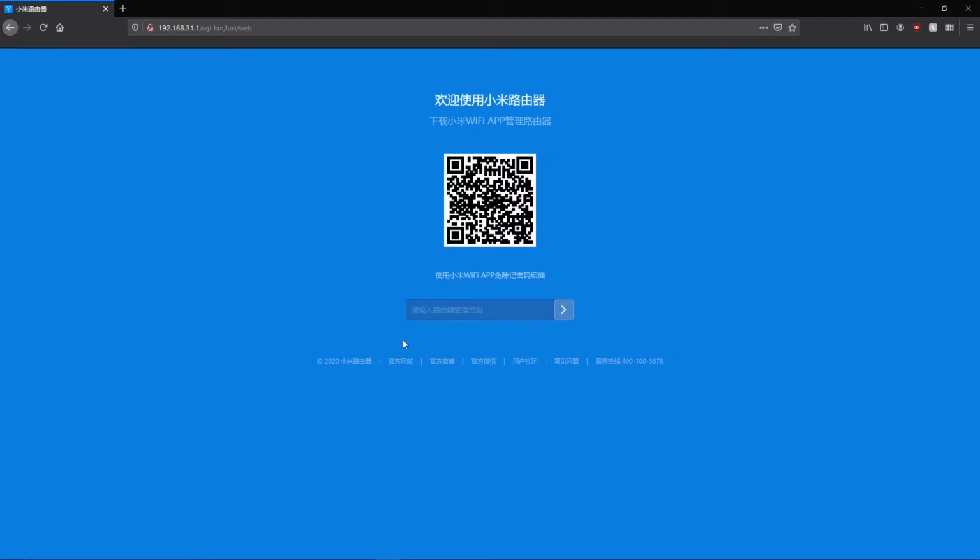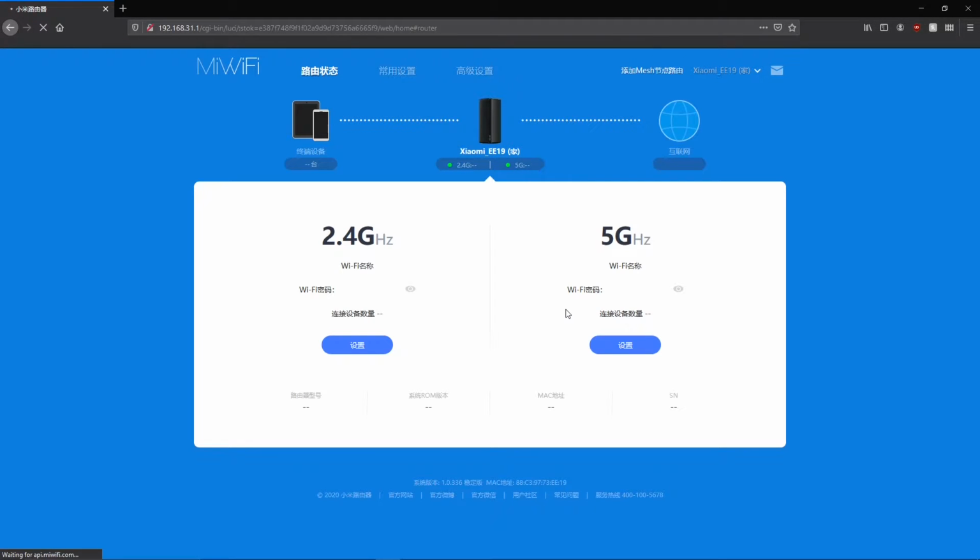Here you have to type the administration password of your router. Quick reminder that this is probably the same password as your Wi-Fi password if you chose the option at the first setup of your router, as I did in my review videos. If you don't remember your administration password, there is no option to change it, so you may have to reset your router. Then you're going to click the arrow to connect.